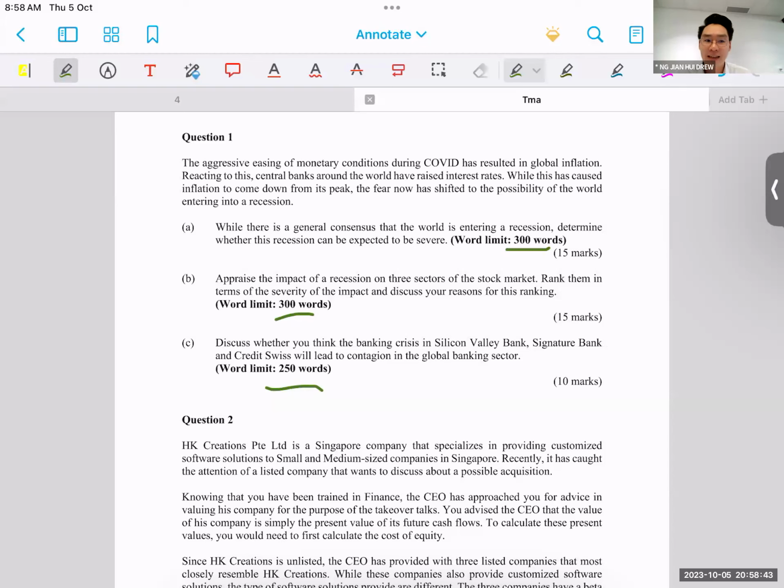Not about indicators. Remember, indicators could be lagging, could be leading. Remember in lecture one we talked about it. They only indicate whether a recession will happen or not, but not really what's influencing or causing the recession. So this is the different part. Some of you might say, oh, what I'm talking about is more indicators. So you need to be very careful, and this is a point where I want to highlight that you need to really answer the question.